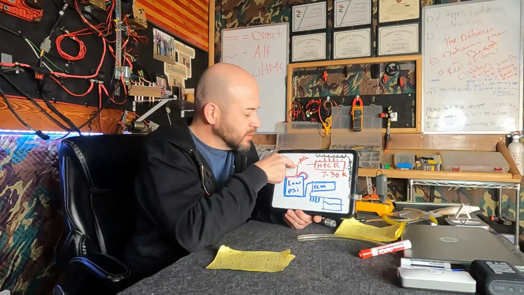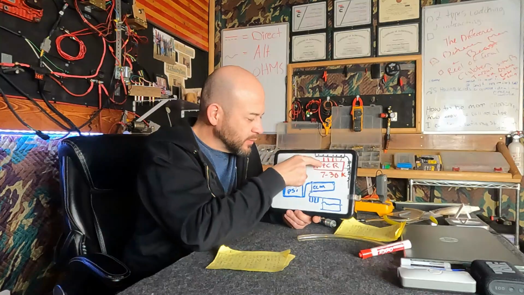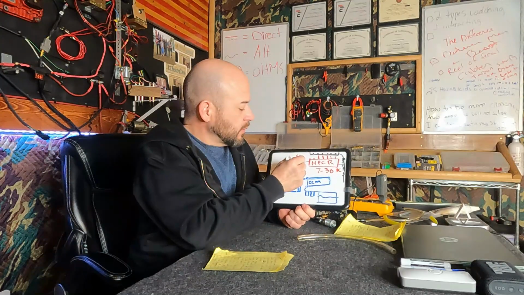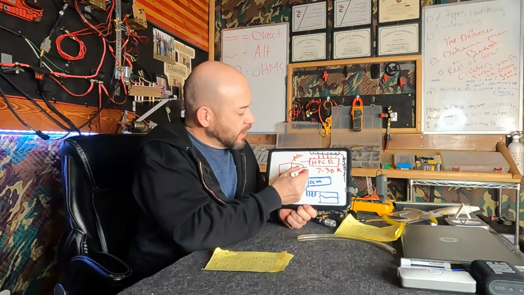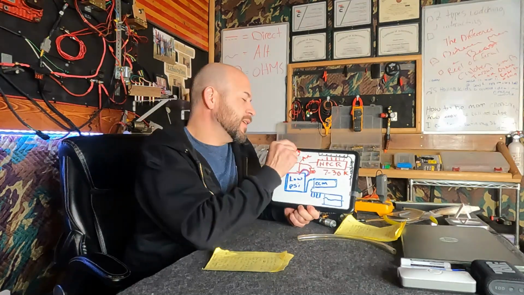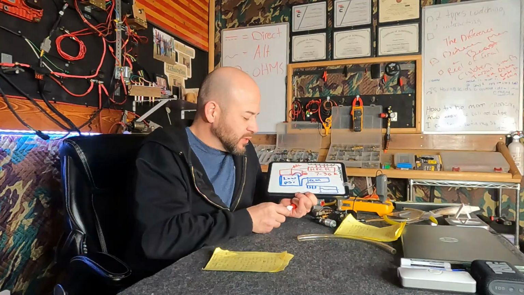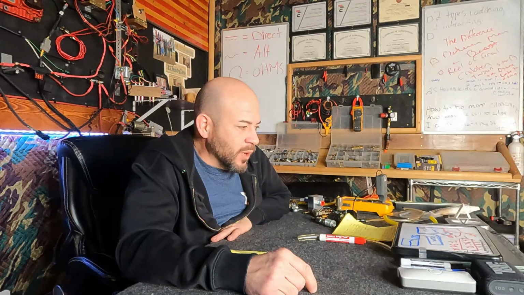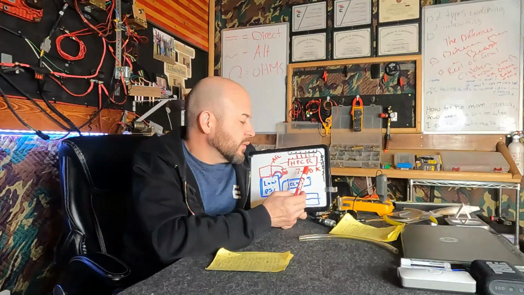If I take this line loose that comes from the high pressure side of the pump up to the rail and put it into a cylinder, right, a cup, it's going to fill up that cup a certain amount. That is a volume check. That is not a pressure check. They want to make sure that you can deliver the amount of volume up to that rail to maintain that pressure.